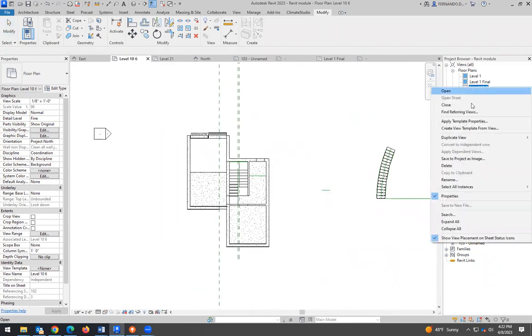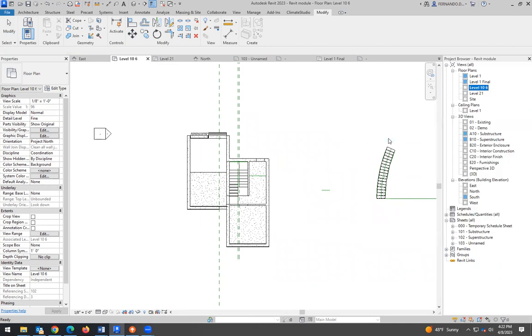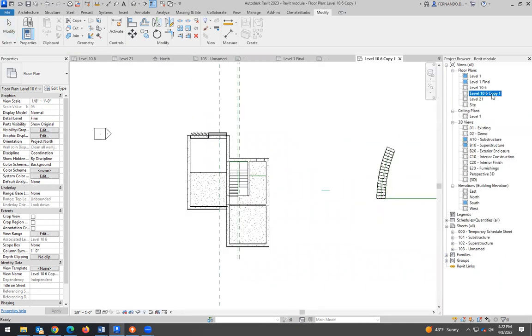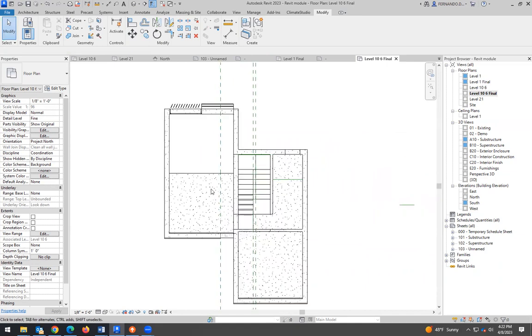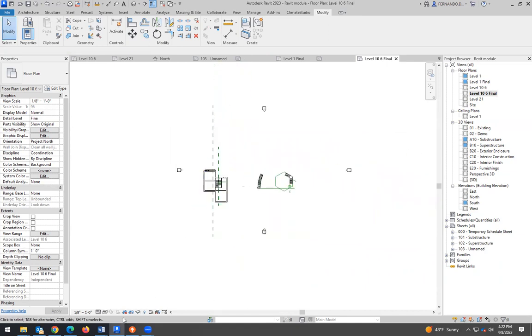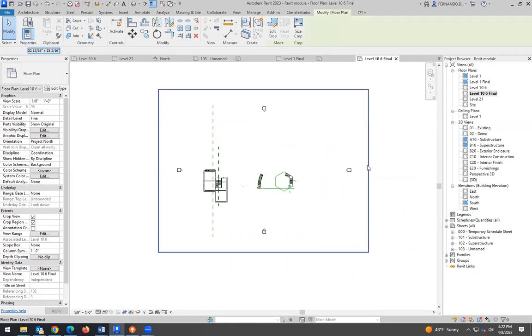Let's duplicate, and let's call it final. And show crop region.